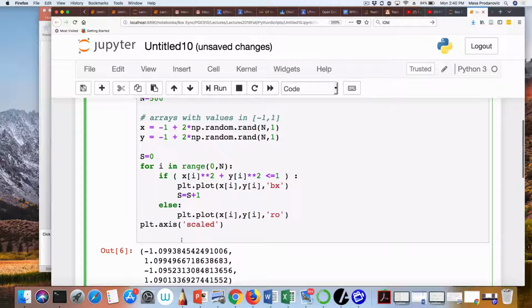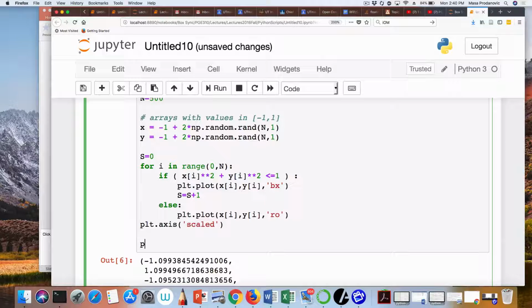And at the end, I can just say print S points are inside the circle of radius 1. It's just reporting.